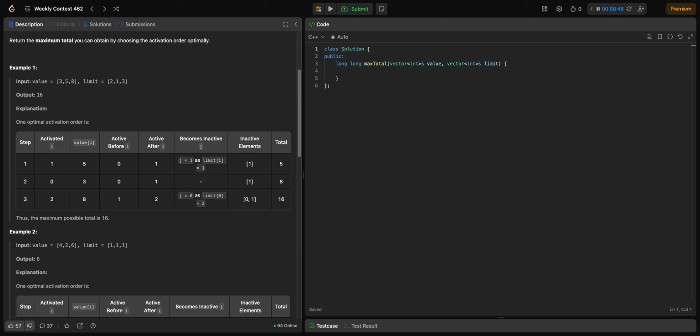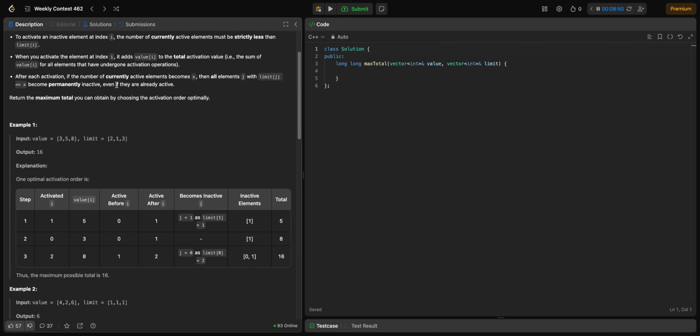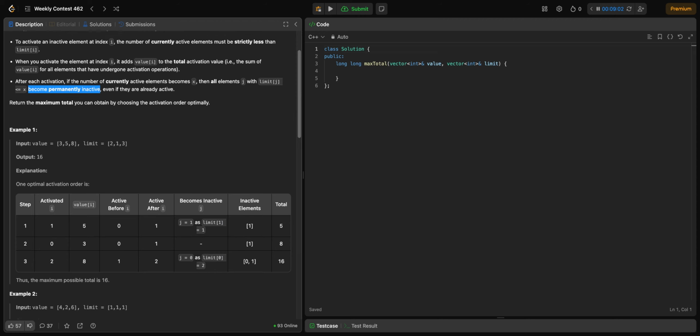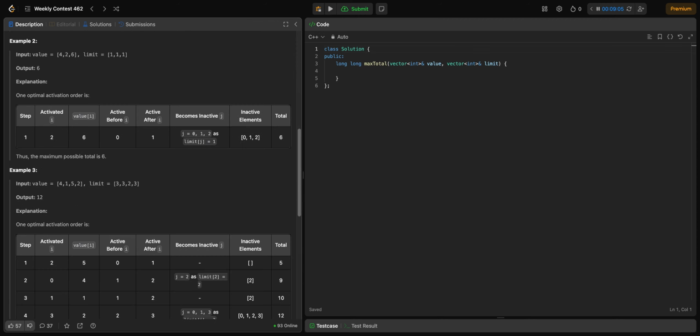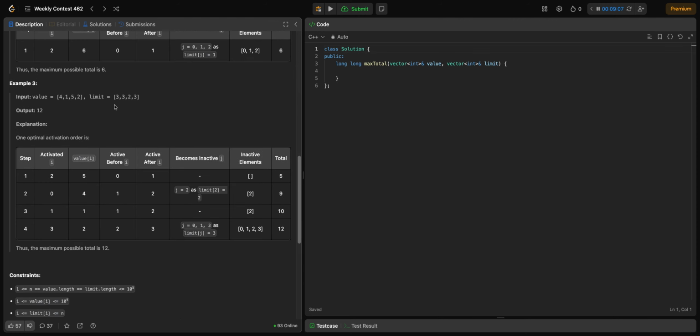Why? So we'll have to sort it by limit. First I'll choose 2, and then before activation 0, after activation 1.